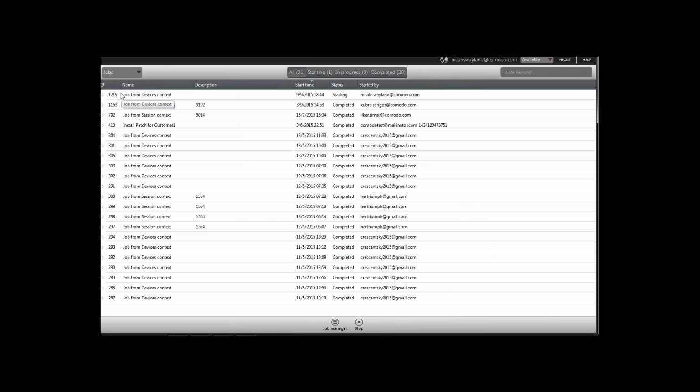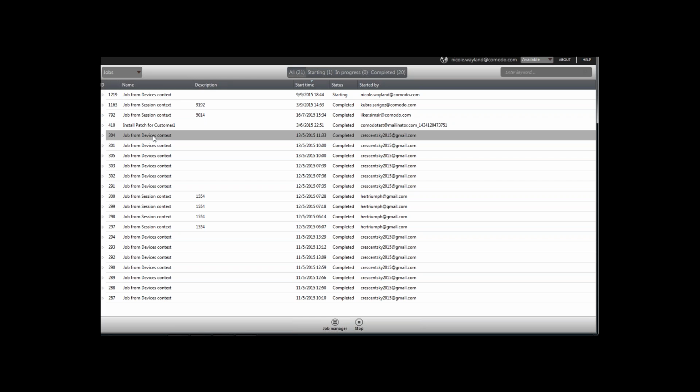Well, what is a job then? A job is basically a collection of procedures that you've compiled to run on selected endpoints. You can create a new job by including existing procedures and then executing them at any time. Now this jobs interface here displays the jobs that have already been created and executed by all agents belonging to your MSP.